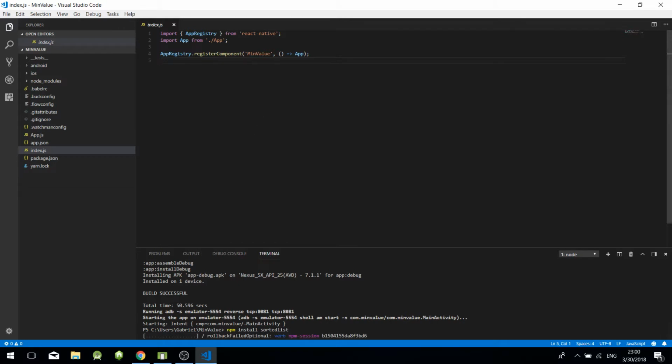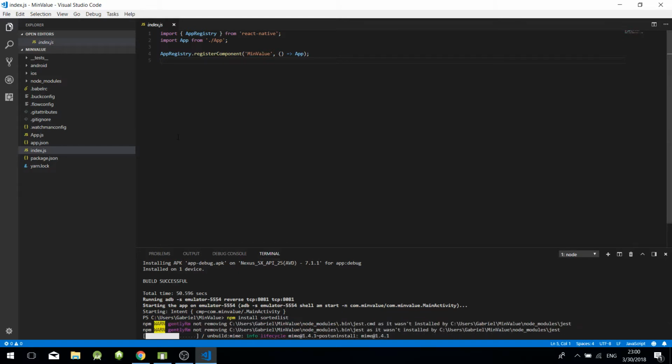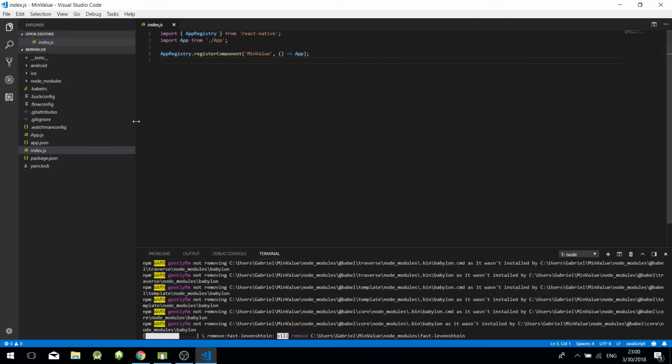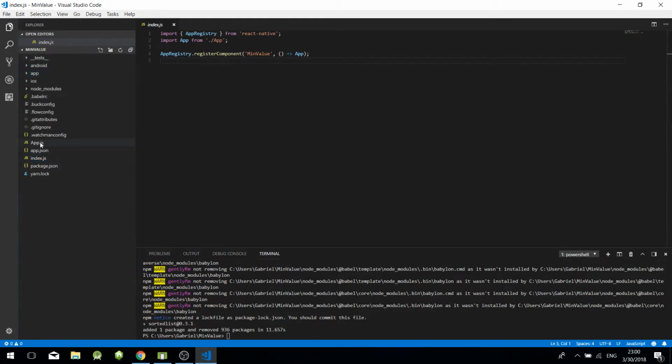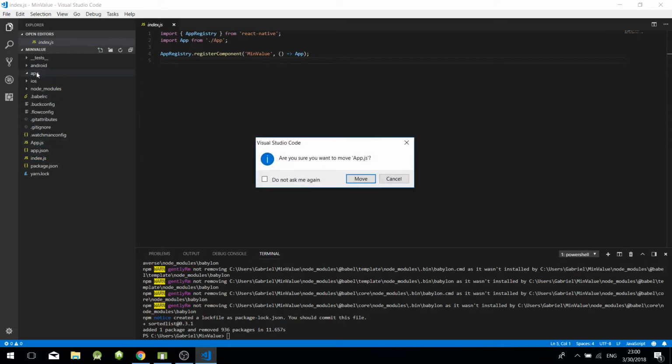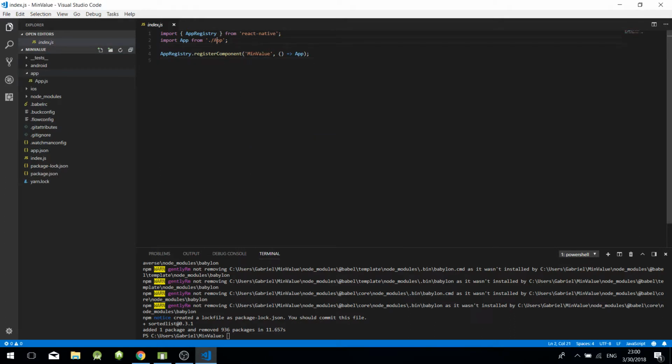Until it is ready, let's create the folder tree structure. Let's create a new folder called app. Let's move this file inside it. Okay, import app from app.